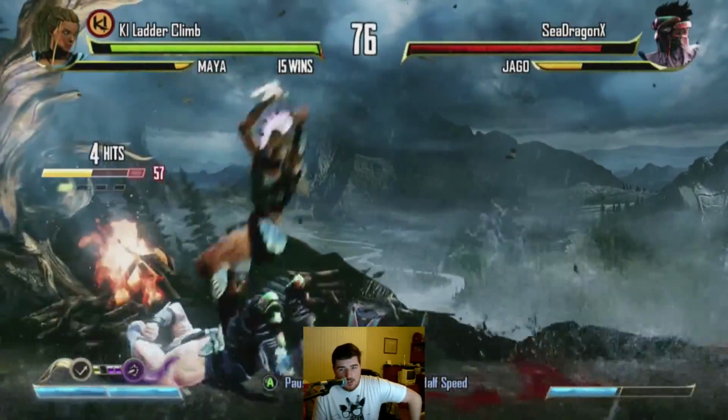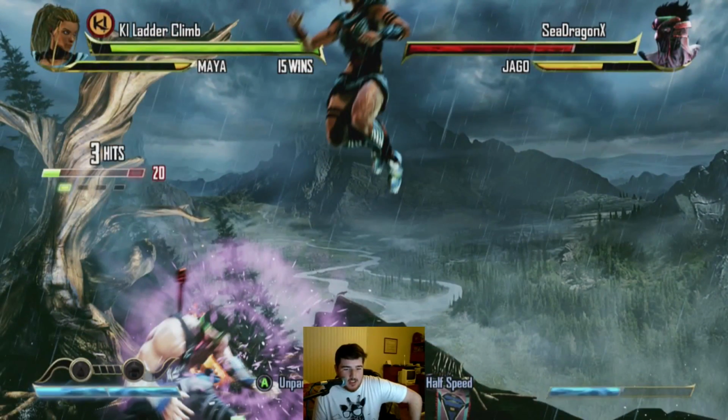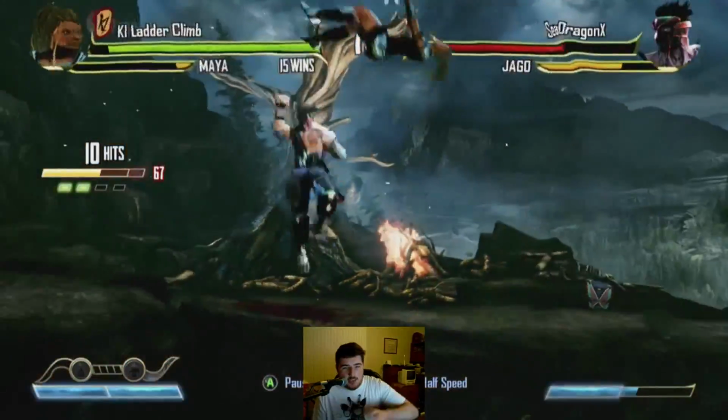Again, he did the actual same thing. I could have anti-aired him again, but I didn't want to risk it. That was unblockable. If you guys don't understand how Maya's daggers work, you see in the bottom left, there's that little dagger symbol. If the 2 purple parts get filled up, then that means it is unblockable, right? If the 2 gold side gets filled up, then that means it's homing. So when she gets it all the way filled up, it's a homing unblockable projectile. To get a little thing filled up, you have to make your opponent block a dagger. That is the secret.